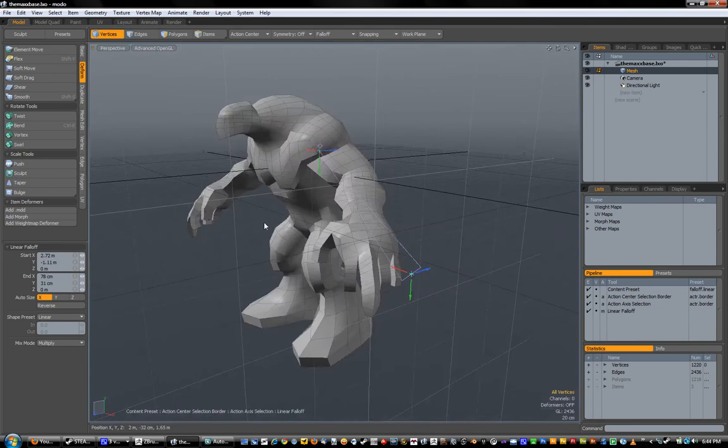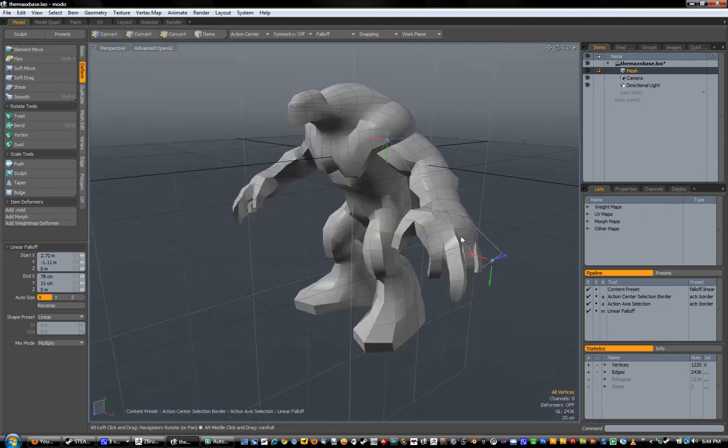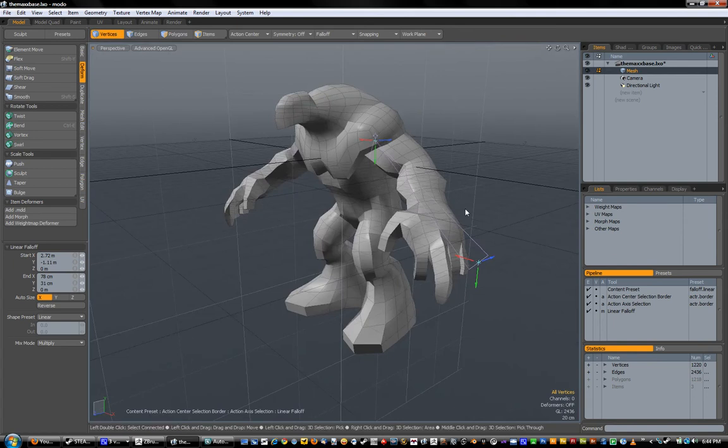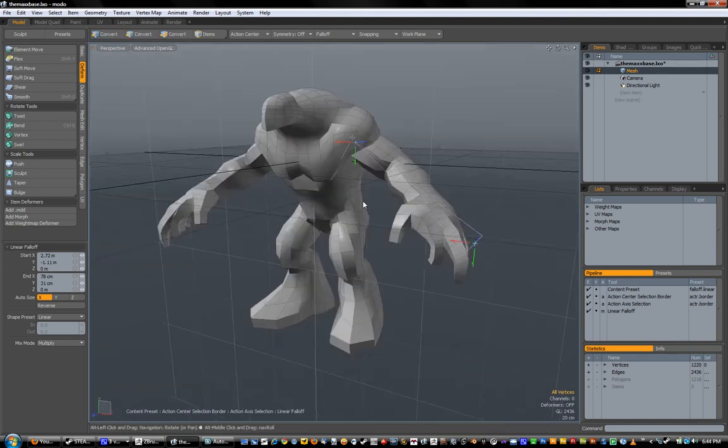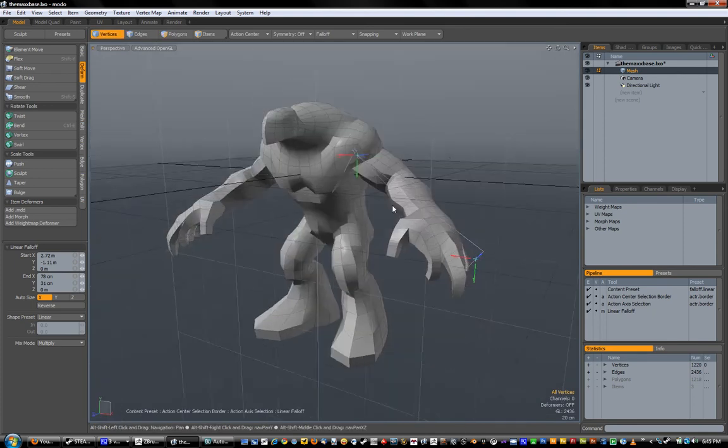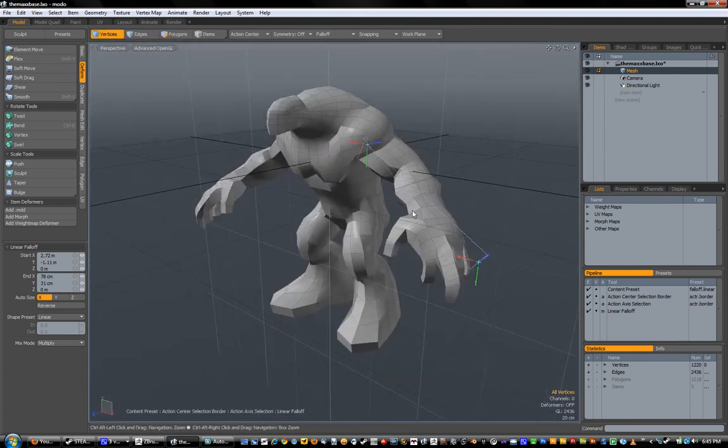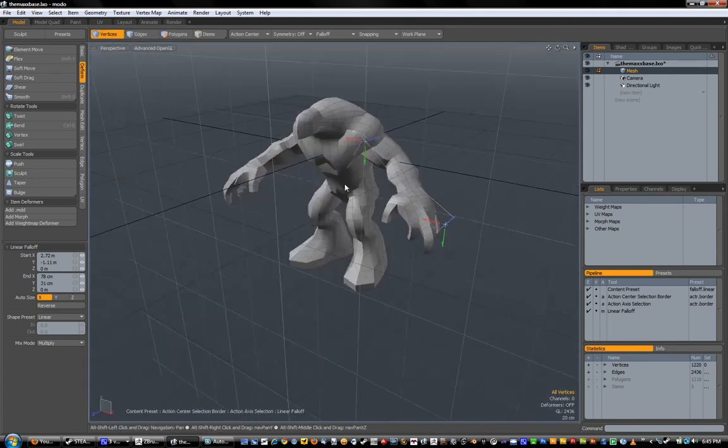Oh, you might notice that my work plane is a little bit different. I don't like using the trackball, so I swapped that out. If you go into your preferences under OpenGL, you have viewport rotation, trackball rotation.